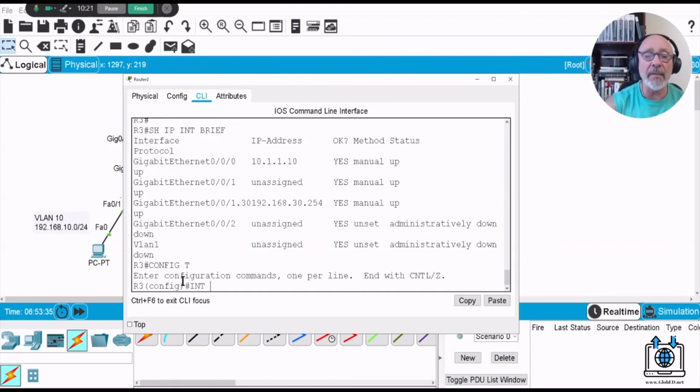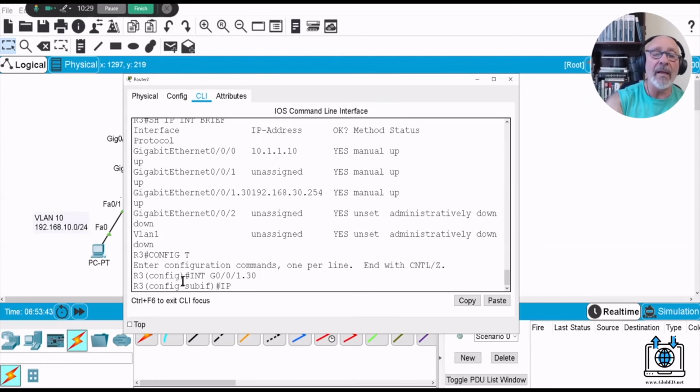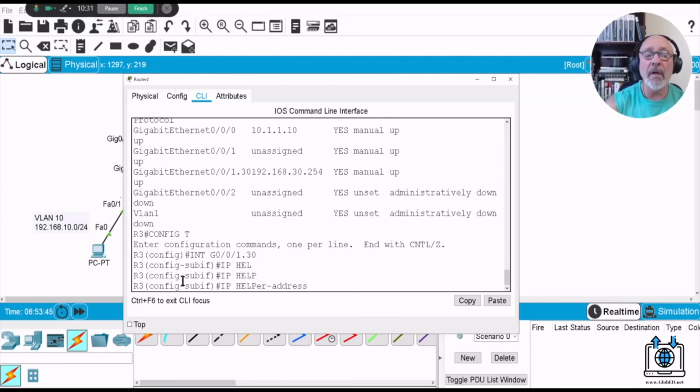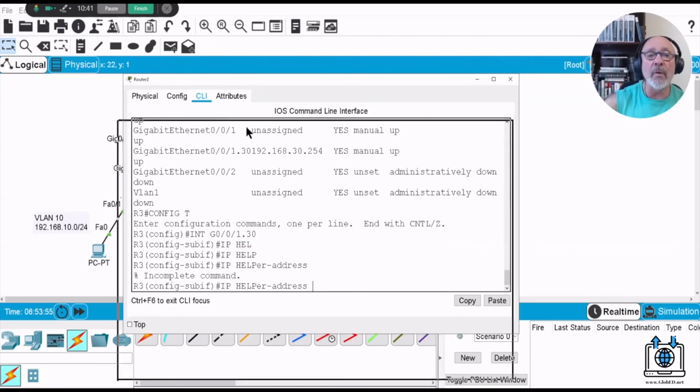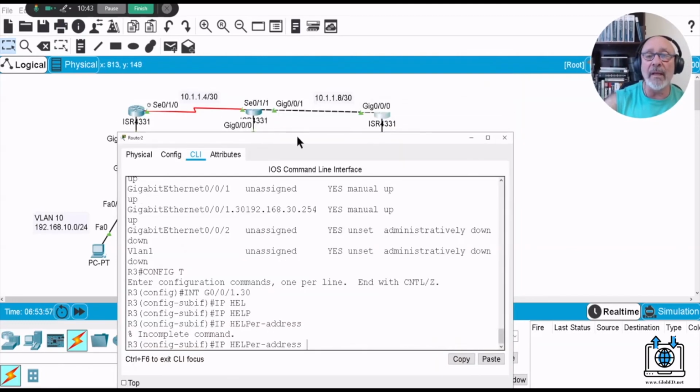Config T, interface G0/0/1.30, IP helper address. Oh, I gotta point it. You can't just say, hey, maybe it's this guy. No, you gotta tell it who it is. So that's going to be 10.1.1.9.